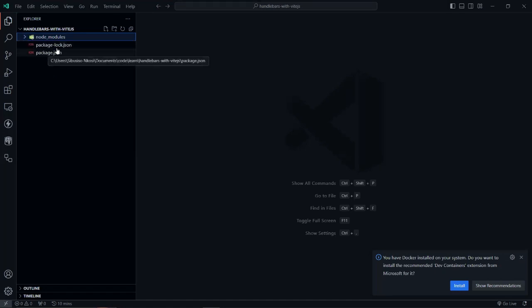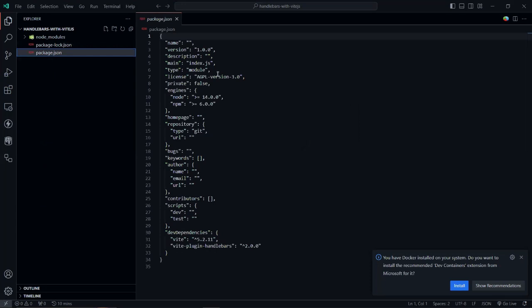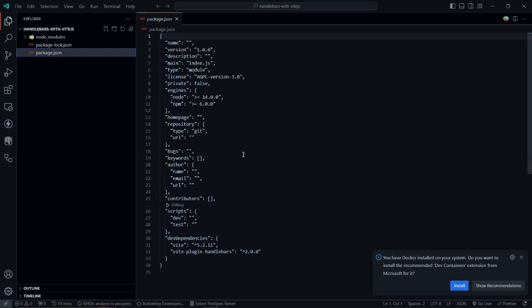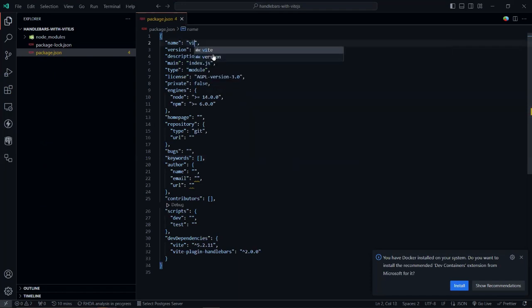And then we have these two files. The package.json file basically describes our project. We can give our project a name here, maybe let's say ViteJS intro.